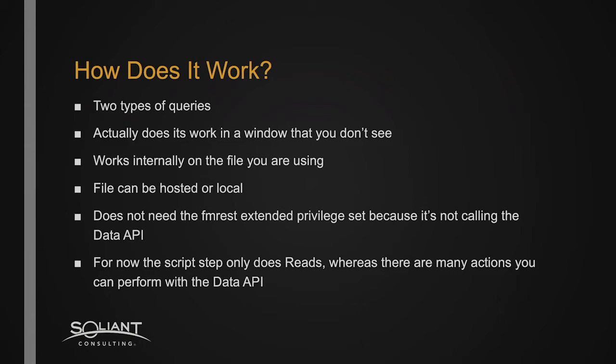The file can be hosted or local, so you don't even need the server. All the things I'm going to show you, I'm doing on a local file on my machine. I'm not even using the server. So it's not using the Data API, and it doesn't need the fmrest extended privilege set. You don't need that, no special privileges. Just run it like a script step.